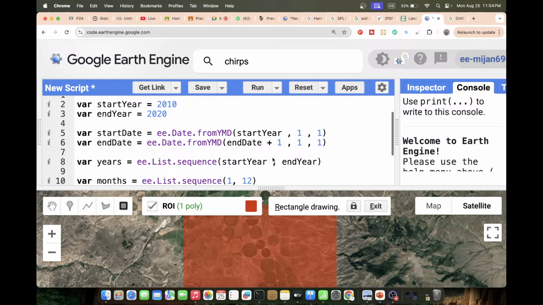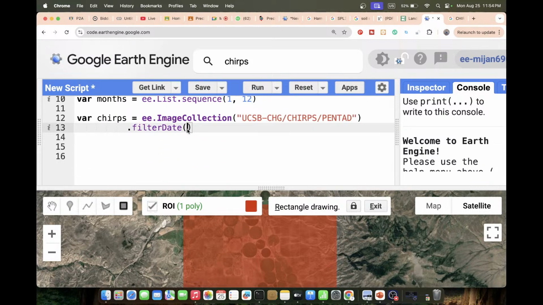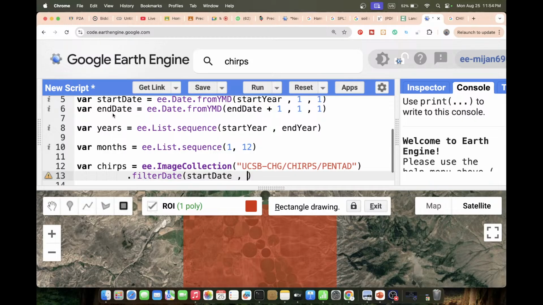I already defined them, you can see start date, and also the end date. So I simply put the start date and end date. Now what is my aim? My aim is to compute monthly precipitation. Suppose I want to compute each month's total precipitation. So this is my dataset.